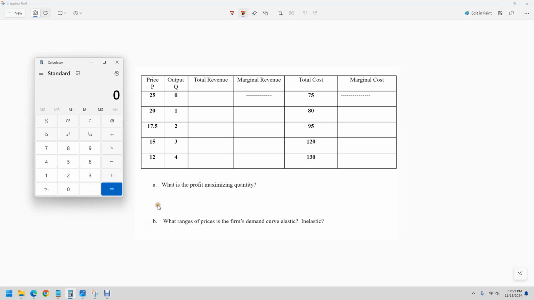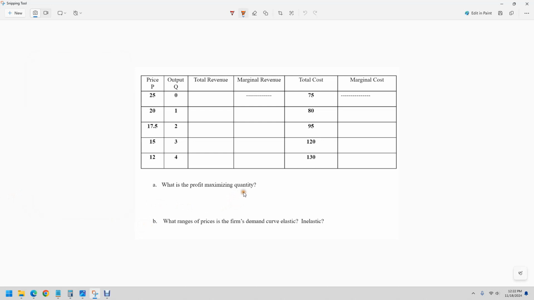In this problem, we're going to solve for profit maximizing quantity for a monopoly. You can easily do this in Excel or by graphing it, but I'm going to do this one by hand. It's just in a table. When it says profit maximizing quantity, we're solving for the quantity where marginal revenue equals marginal cost. This is a super important thing in microeconomics. I don't know the answer yet because I haven't worked this one out yet. It could also be said as the last unit where marginal revenue is greater than marginal cost.